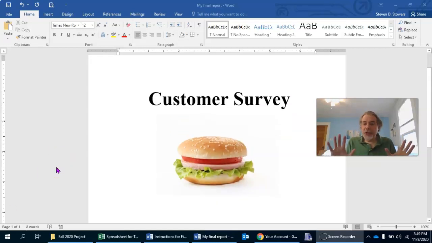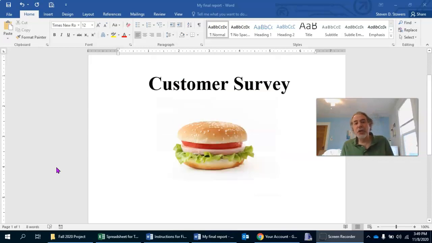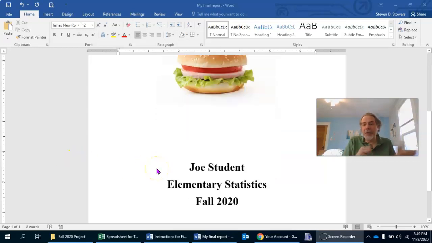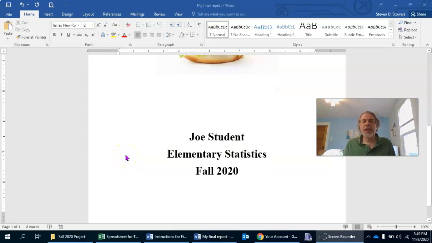So if you read my instructions, you'll notice it tells you to start by putting together a title page with at least a title and your name and the class name and the semester. And if you want to put some other things on there as well, some pictures, some formatting, some decorations, you can. If you want to come up with a name for your restaurant or a logo or a picture or something like that, you can. That's all optional. But let me go ahead and show you how to put together the first page for question 1.